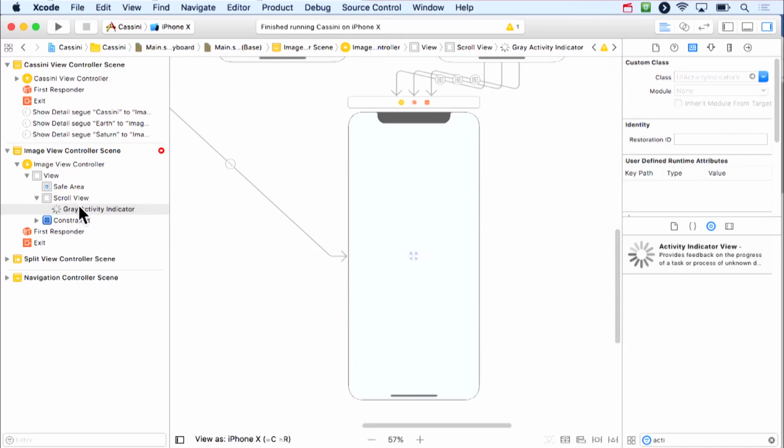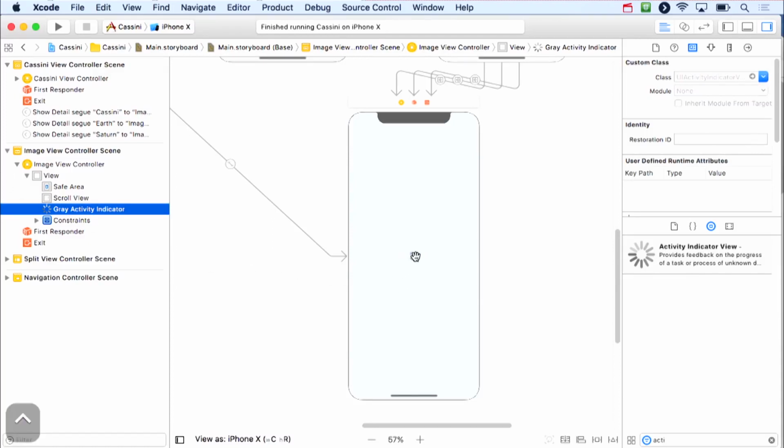And luckily, it's super easy to pull it out on top in the document outline. It's very difficult to pull it out on top over here. But here we can just lift it up and put it, actually that puts it behind, and here we can put it in front. So now it is not a subview of the scroll view. It is in front of it, sitting in front of it. Now, we also want it to be centered, but not centered in the scroll view. We want it to be centered in the superview of the whole MVC. So how can we do that?